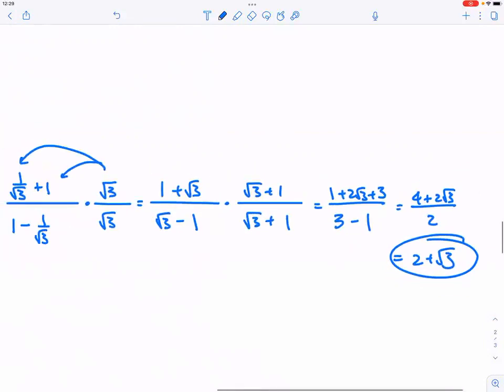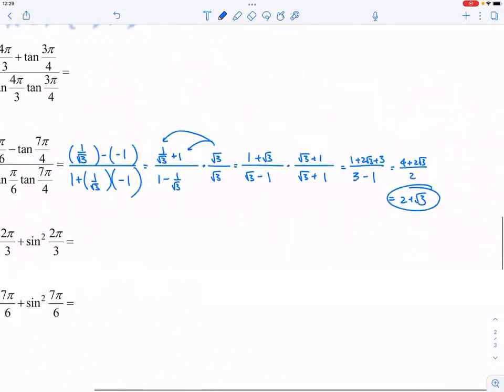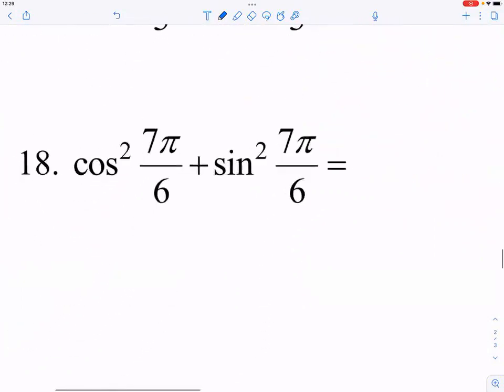Okay. So yes, you will actually see this kind of situation since we have so many fractions with all those ratios. You should anticipate complex fractions. And you should always ask yourself, what do you do when you see complex fractions? Do you like complex fractions? You don't. I don't. So what's your way? What's the suggestion to get you out of this bind? Just multiply by the denominator. Okay. All right. Number 18.